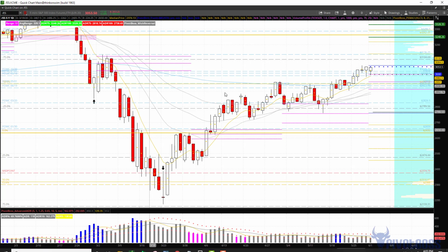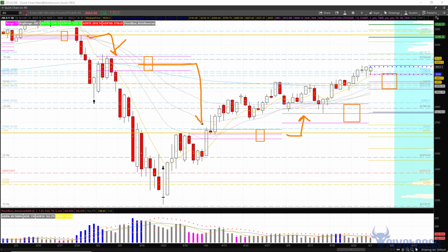When we're discussing these markets right now, one thing I want you to look at is the pivot range here. You've got this pink range right there, that range, and now this month we have this range right here. This is what I call a higher value relationship. For those of you who have my book, Secrets of a Pivot Boss, I discuss value relationships in there. Previously, it was in a lower value state, where value was dropping. Right here was the change of bias. That day pushed price back through the top of that previous month's mid, and once it shot through there, the pivot range has become support for some nice bounces. So this has been tremendous.